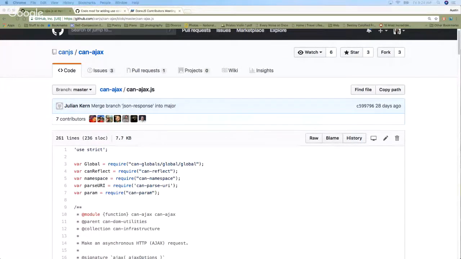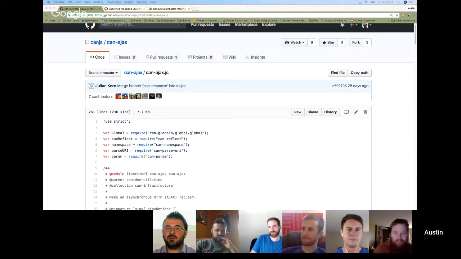Do you have any idea how many files you added that to in a week? Oh, geez. Well, how many dependencies are in CanJS? Like 80? I remember there were 75 PRs. That's right. There were 75 PRs, and each one had, I would say on average, 2 or 3 JS files. So, you know, close to 200. It was a lot. But that's basically what I've been doing and learning the ropes and everything. That's been my contribution for these last couple of weeks.